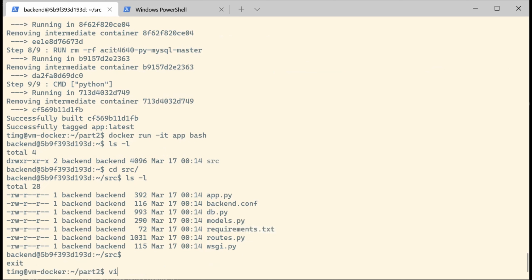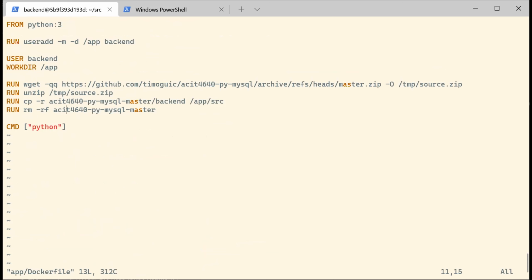So I can get back to my Dockerfile, and now I can run python -m pip install -r. That's going to be in /app/src/requirements.txt.